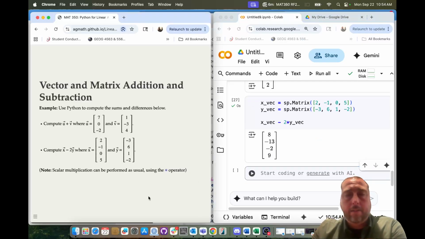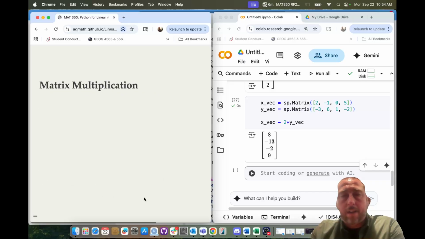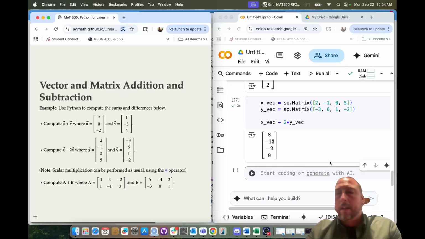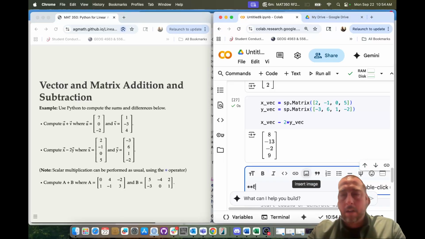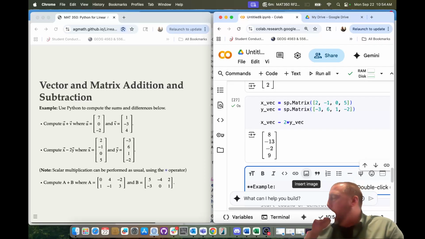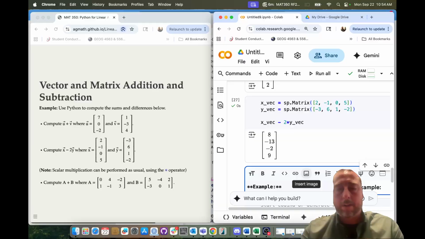All right. Another example, so compute the matrix sum. Hit pause again, give this a shot, come back, and we'll do it together. All right, so I'm just going to tag this again with an indicator of what we're doing.